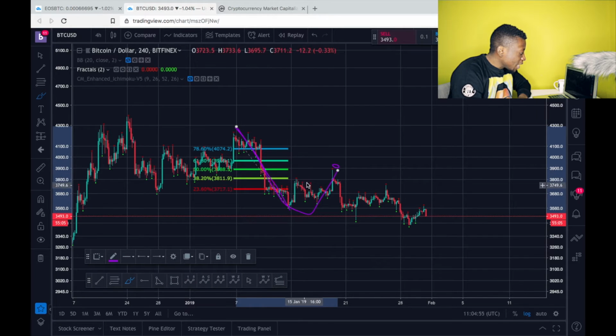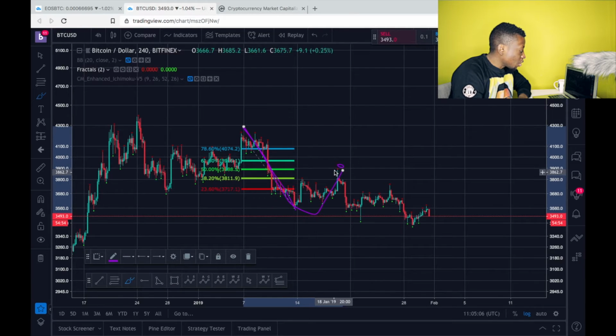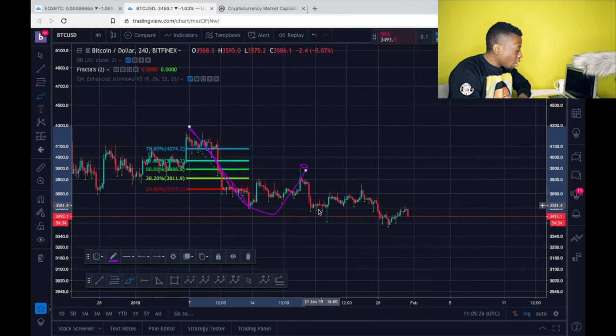If you guys were playing this, you could have been trading from that high to that low, then ending up at the 50% level, because there's a very high probability that it's not going to end up breaching the 61.8% level due to the lack of volume. But of course, in case it ended up topping off at the 61.8% level, that could have been a very perfect selling opportunity if you ended up buying way below that area.